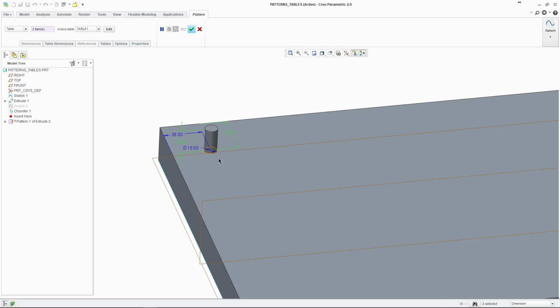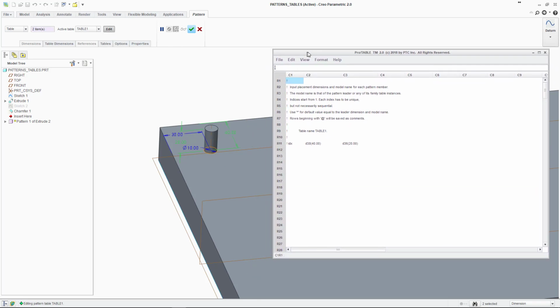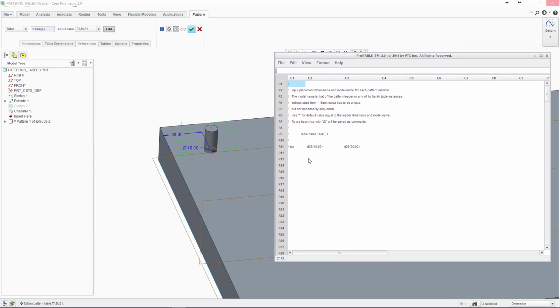and vary these dimensions to create my copies that will be my pattern members. So if we click on Edit, it'll bring me into the table editor here, and what it's showing me is a row at the top of my table, and that row is showing me what my dimensions currently are. So that's these bracketed figures here. Currently the height of my boss is 20mm and the distance away from the top edge is 40mm. And what this editor allows me to do is put in a numbered copy. My numbers are going to start at 1 and then increment up in ones, and then it allows me to enter a new value for this first copy of my part for its spacing from the top edge.